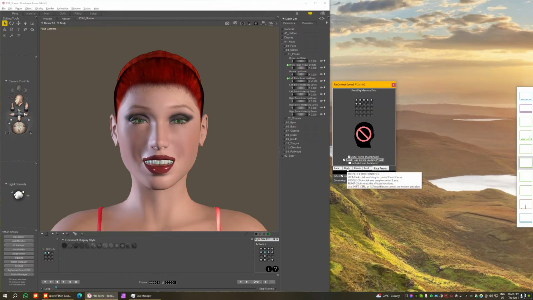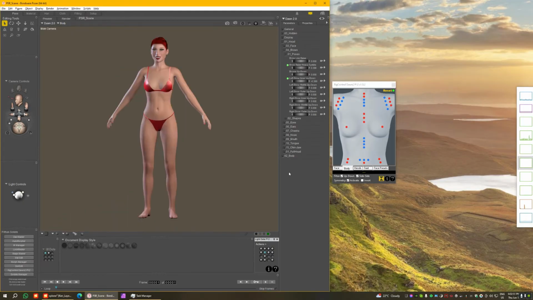Alright, let's take a look at the body. If I switch now to full body here, we have the same kind of color coding, meaning that, for example, this one controls the head, so I can pose the head here just by dragging the mouse, and here the neck. And again, since this is a red dot, it means it's controlling a bone directly. We also have the breasts. Remember, I have enabled symmetry, so when I pose one, I can pose both at the same time. Mind you, this is a red dot, but it doesn't have a group on the figure, so you cannot select it on the figure. You will have to find a dial to do that.